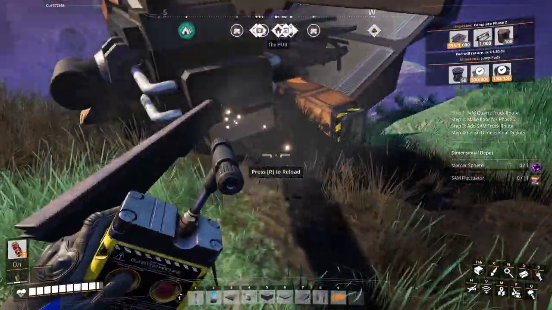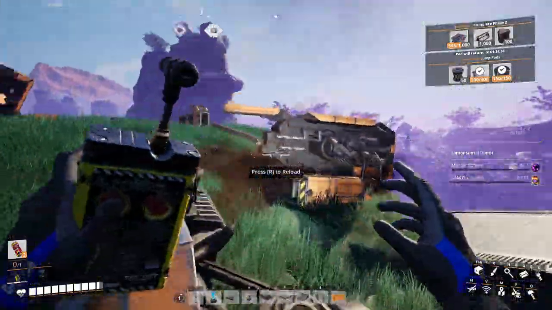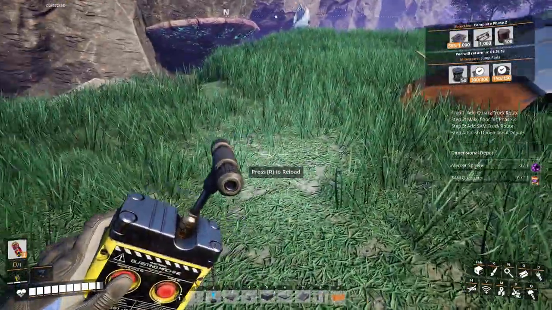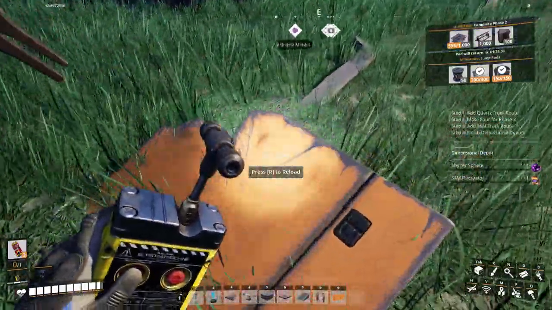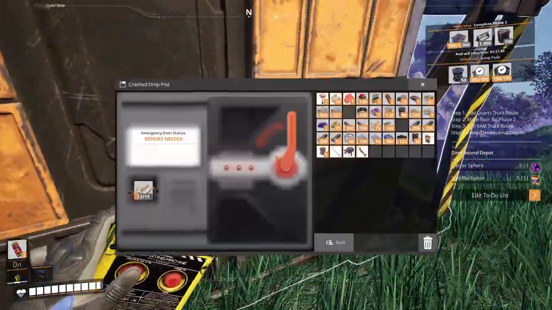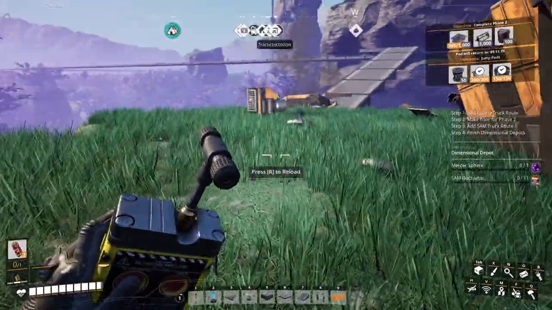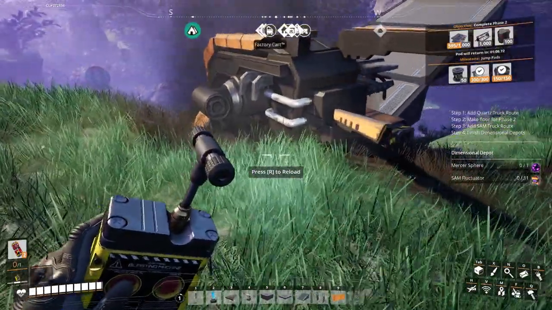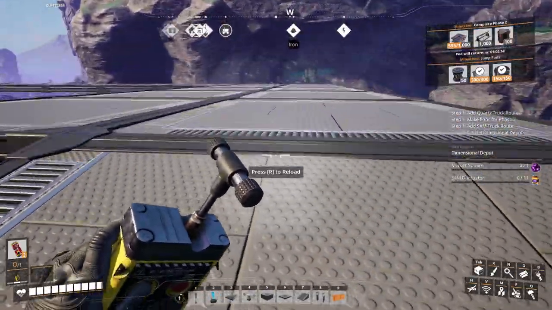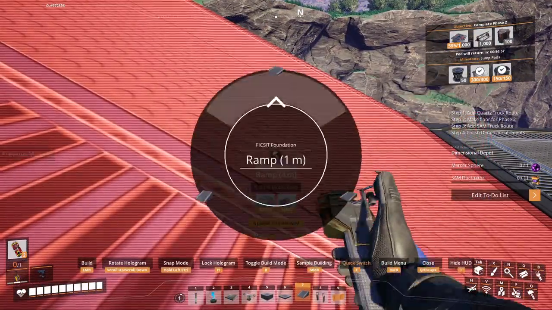Does it look like it? Don't fall off the thing. Usually there's something we can salvage other than this wreckage. We need two more of those things. The reinforced beams. Oh, we'll keep the ramp down here. We'll keep going this way though. We're gonna need to go a two up.